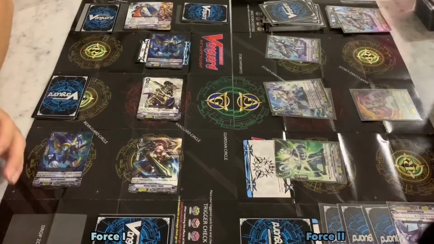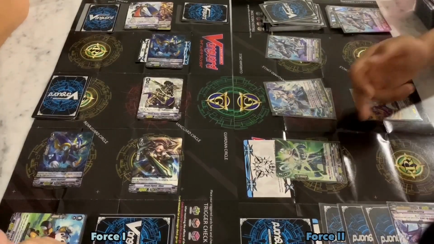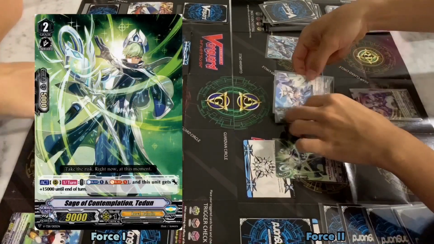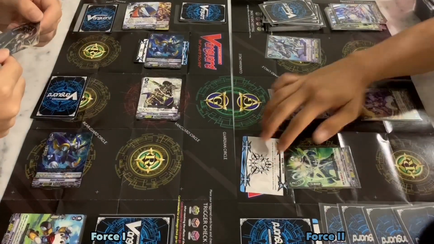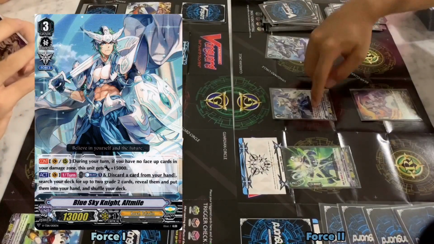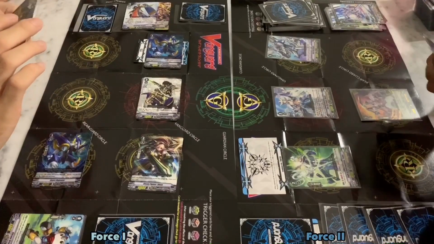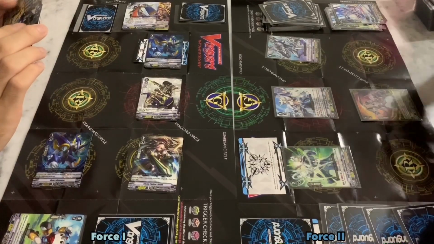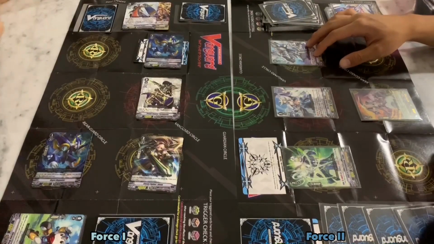Cardfight. I use Pton's skill, counter blast 1, soul blast 1. He gets 15,000 power. And since I have no face up cards in my damage zone, Altmile gets plus 15,000 power. No crit. No crit. Okay.